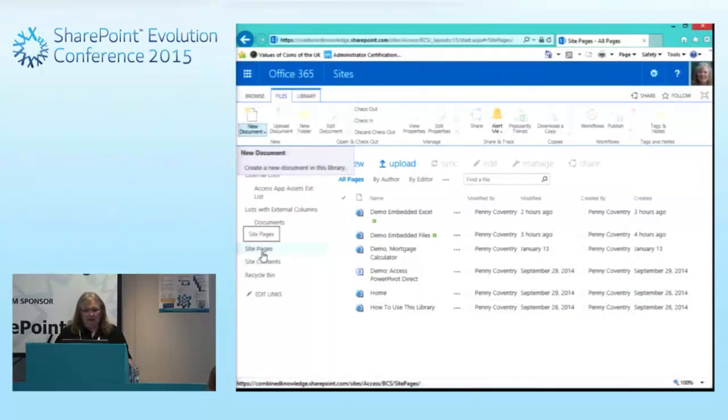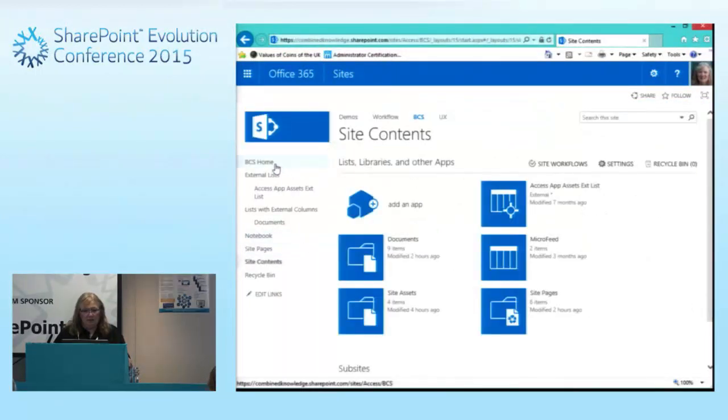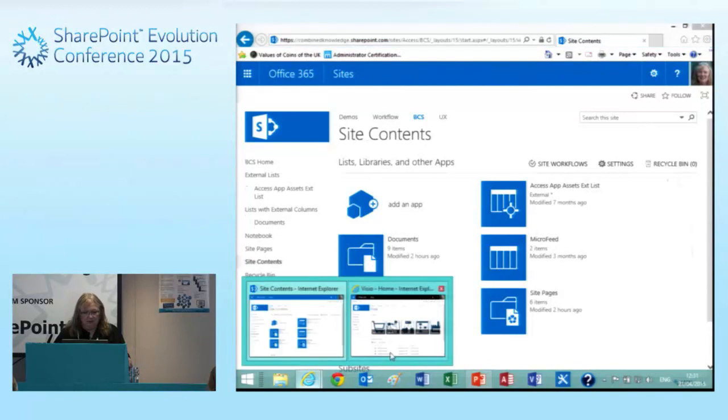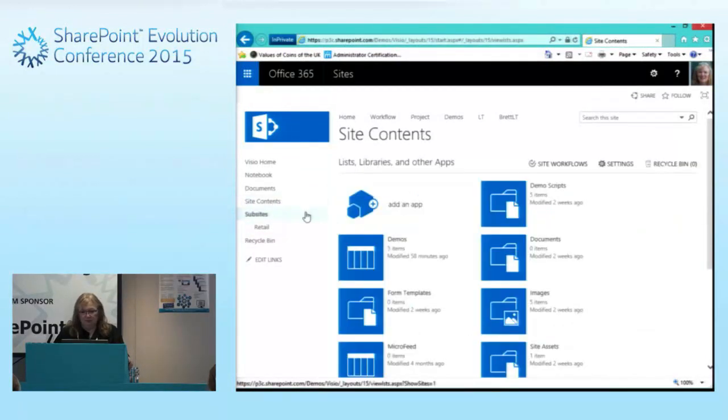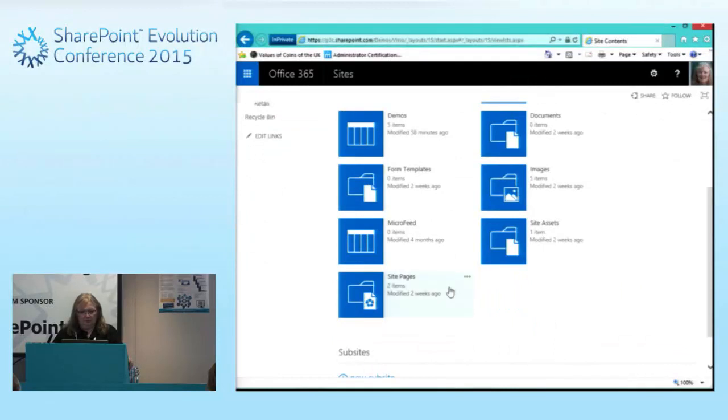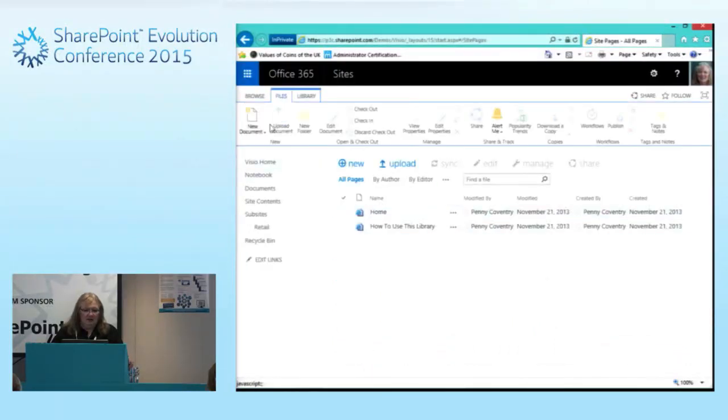Okay. So let me go to a different site, just to show you that you can really create a web part page. So let's see if this one behaves properly.